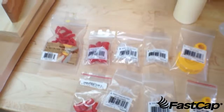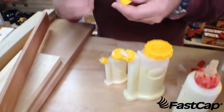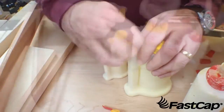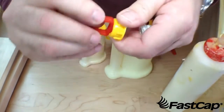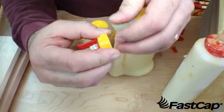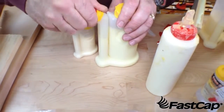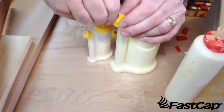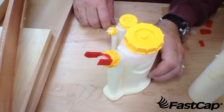Now let's go over the guide system — you're going to love this one. This is the GlueBot guide, this red device that looks like two fingers, and it fits right into the top of the retaining ring just like this. It simply twists in and locks. Once you've got that in there, put your blade tip or Yorker tip right through it, put it back onto the GlueBot, and screw it on. You want to make sure those little retaining rings are lined up just right. And there it is — we're ready to go.